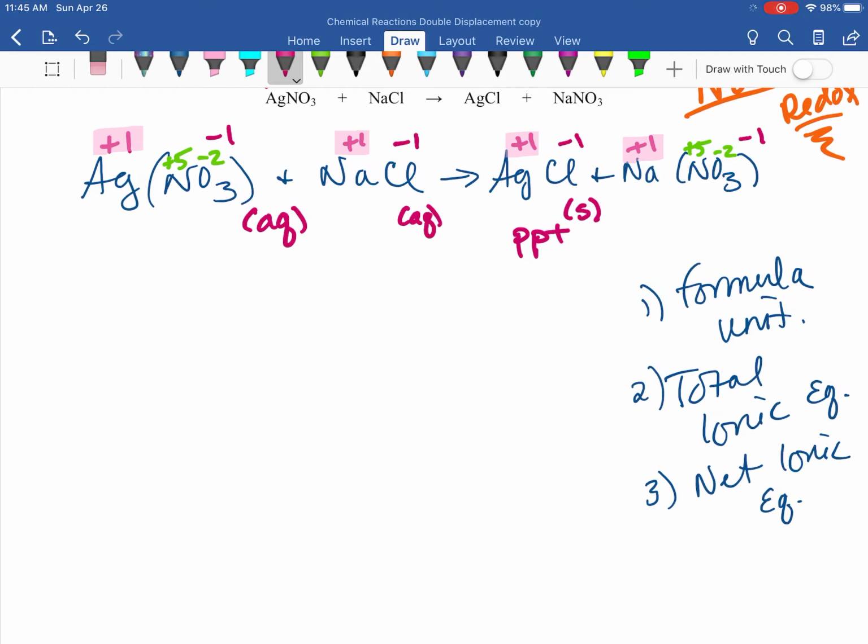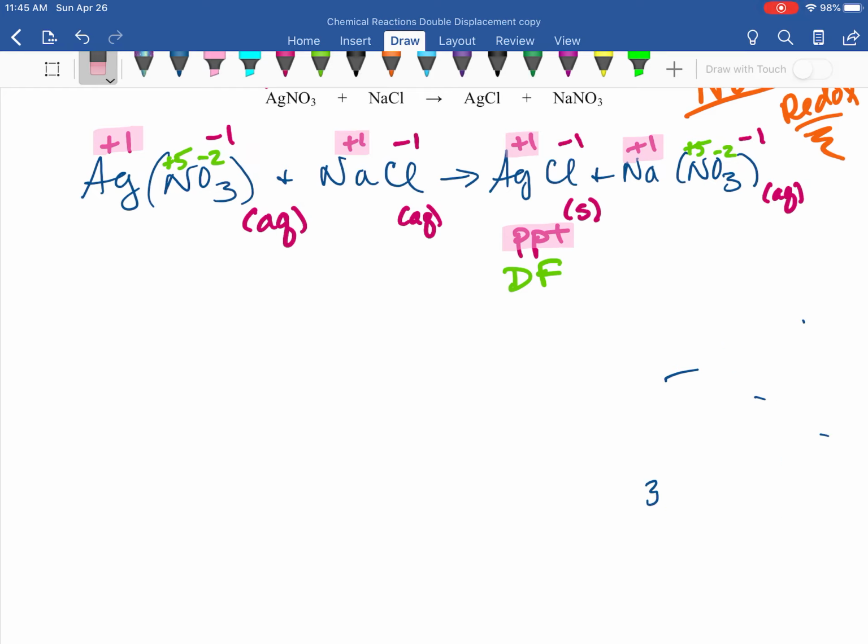So if your solubility table is telling you insoluble, you're going to mark that with a solid. That means this is a precipitate. As soon as you form silver chloride, it falls out of solution. All right, if you're with me so far, isn't that a big indicator right there? That is going to be our driving force. Okay, and then our silver nitrate, let's see if we've got two driving forces. Let's see. Silver nitrate I am finding is aqueous. Okay, deal.